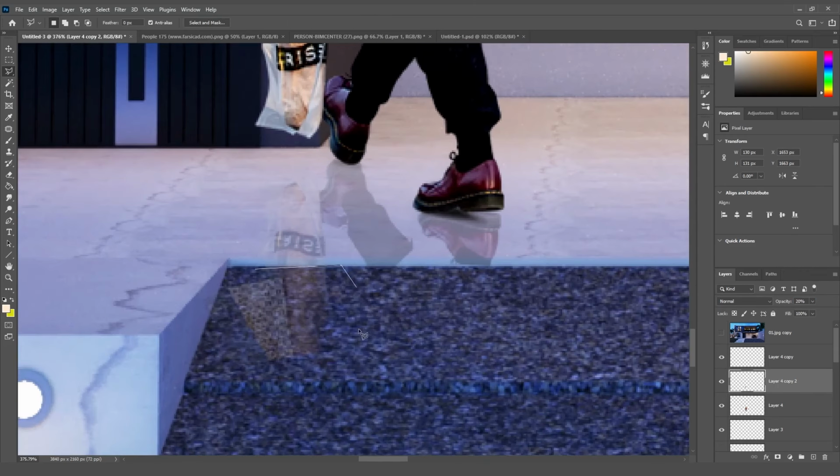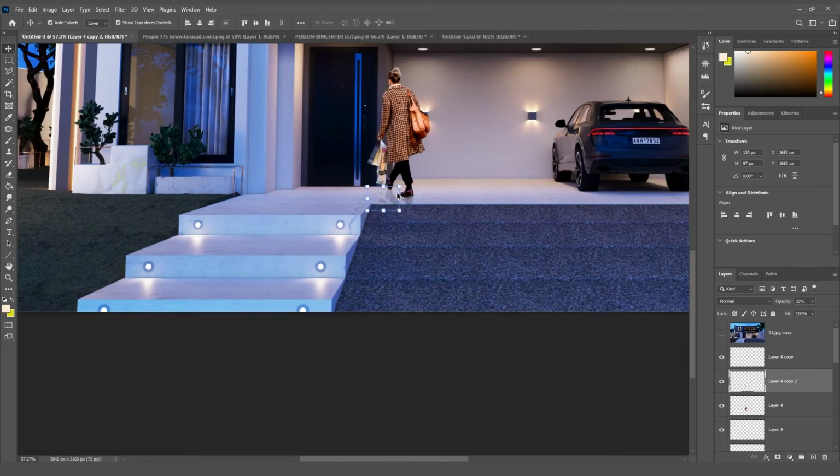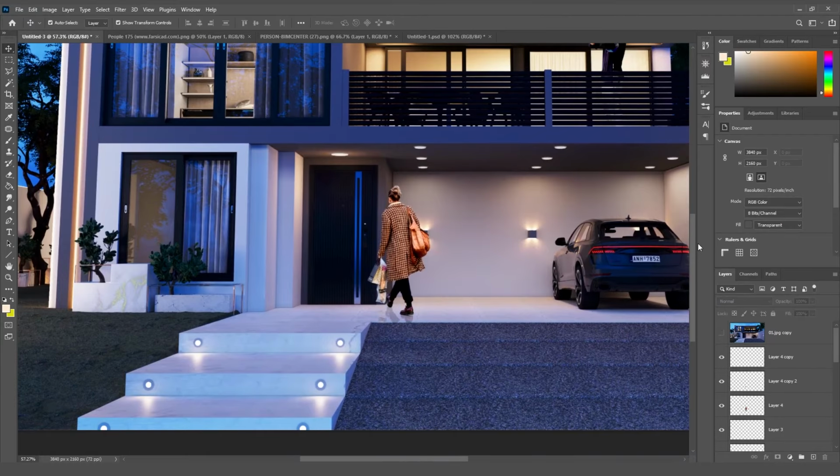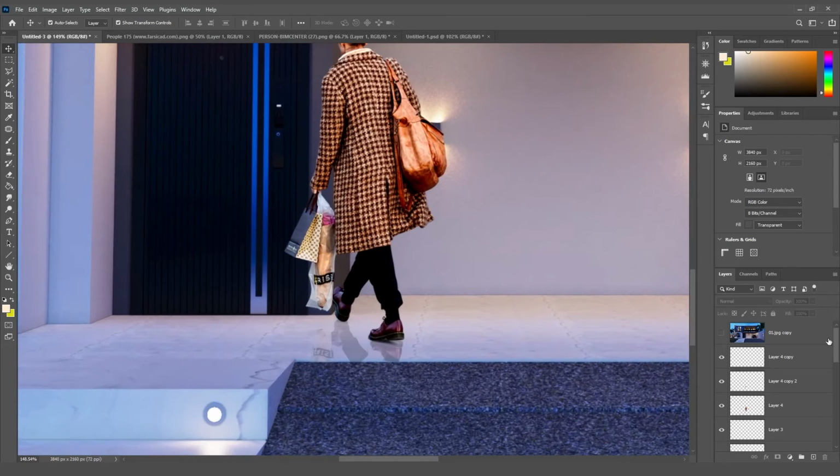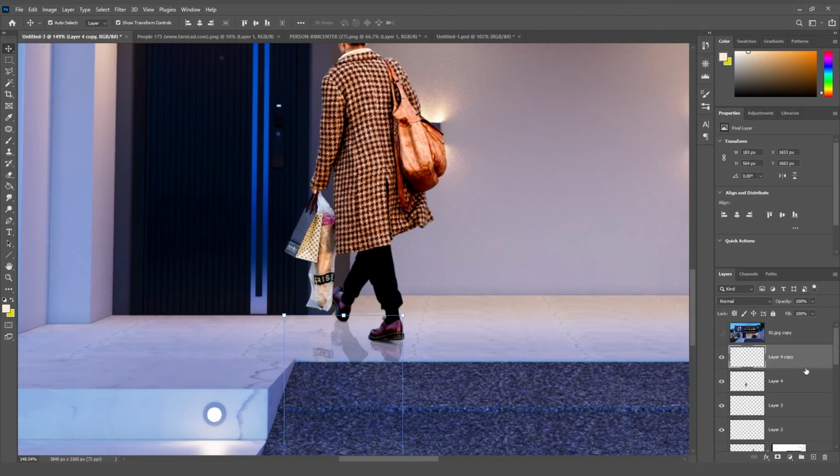I'll erase these extra areas. Now, I'll merge these two layers together and create a soft shadow for the character.